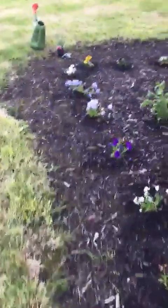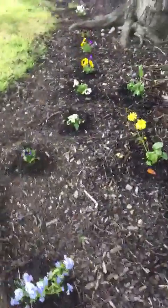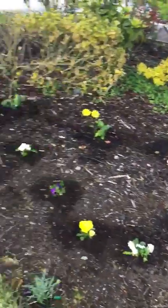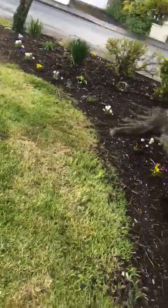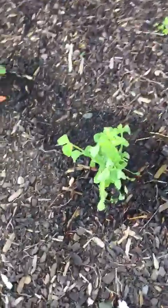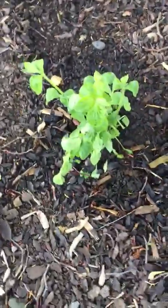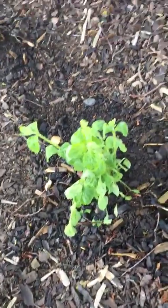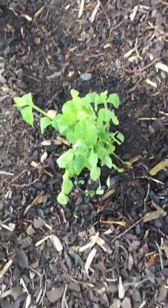I'll just go to another one of the beds that I did yesterday. This bed is a mixed shrub bed and from the front it's looking pretty good, but the back — which backs onto a lot of the houses in the estate — had nothing. So I've put a row of pansies and violas towards the front. This is a very dry bed, just to show you how they're doing a day after being transplanted. The campion was looking very wilty but I've just watered it and it's responding already.